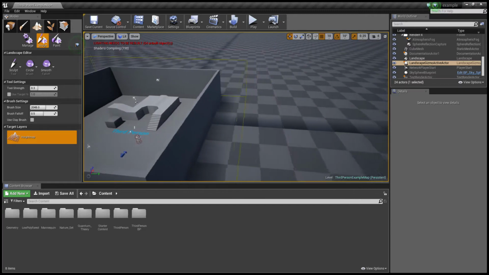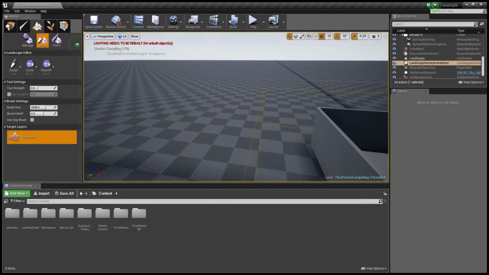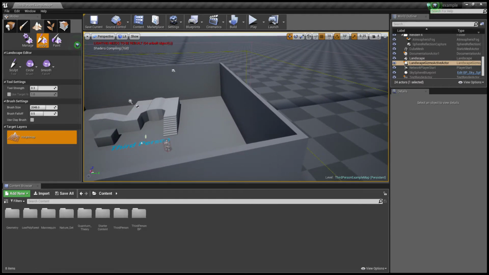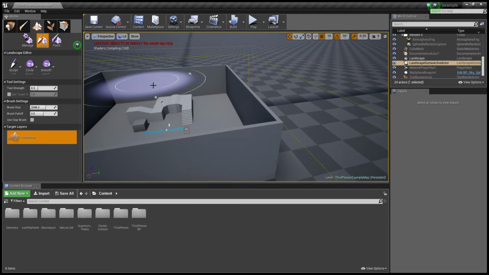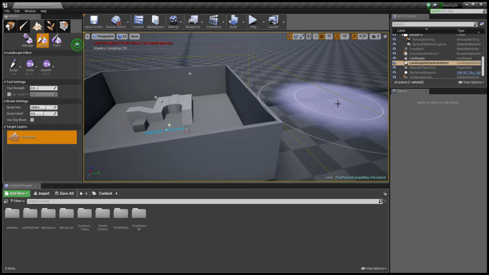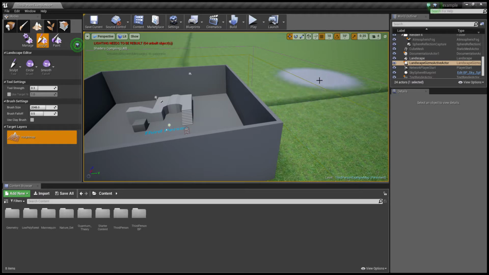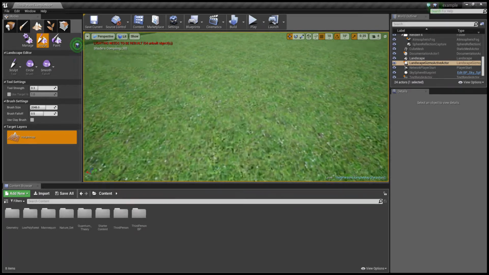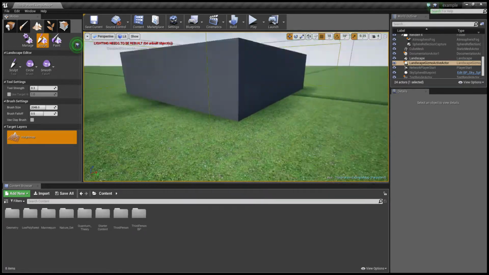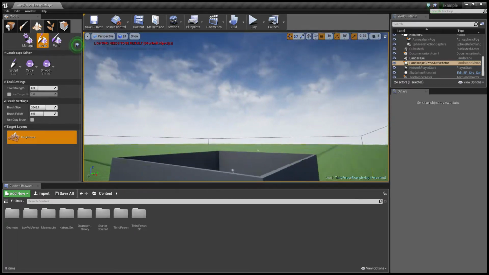If anybody's going to comment before saying I'm horrible at Unreal Engine, I know I am. I am 100% a noob at Unreal Engine still. I've done a few projects before, but I'm definitely not good at it. And people who really know what they're doing are probably going to notice a lot of bad things that I'm doing that you're not supposed to do. But that's all right. That'll be good, just for basic.